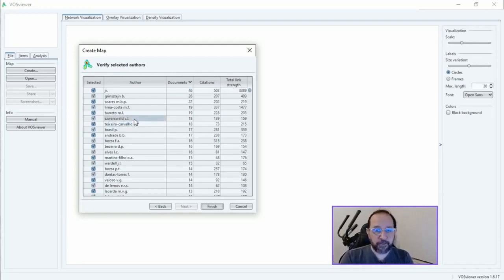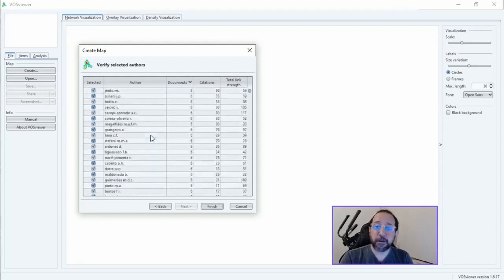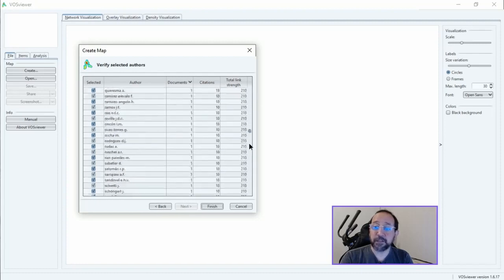A common error that you may find when you import Scopus files to VOSviewer is that Junior would be considered as a separate author, so you must remove Junior in this case, and this is very common to happen. Then, as we have here a list of the most productive authors, you can see there's a lot of authors, but maybe some of these authors would be the same, but they were considered different because of the way they were identified. Let's say the middle name was not used by a certain author in certain publications, so it was not considered the same author.